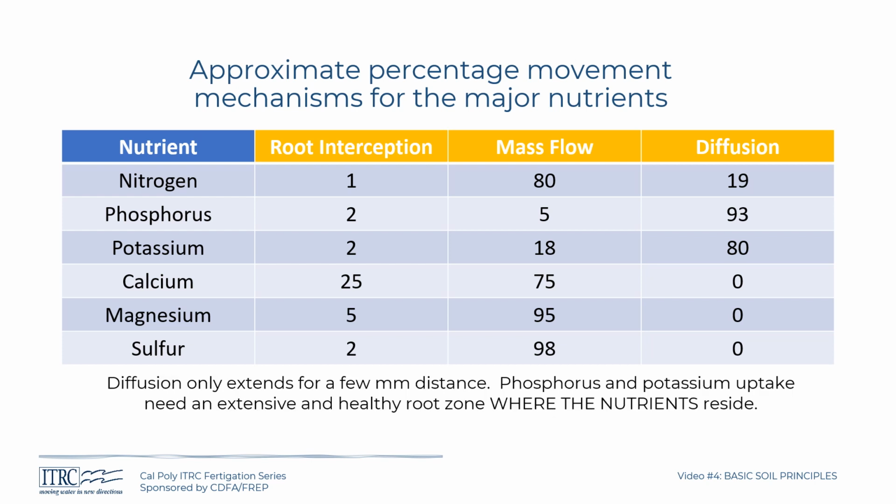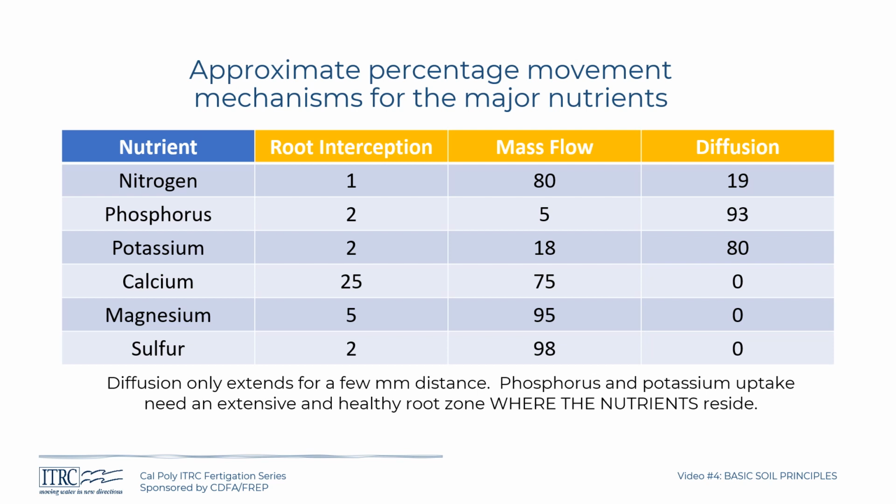The same thing goes for phosphorus and potassium. Granted, there's a bit of a difference in the way the particular ions move to the roots. But the bottom line is, whether it's mass flow or diffusion, that's through the water. The chemicals are in the water, and they move to the roots somehow. Now, diffusion is a real localized thing. It's only going to be a few millimeters.